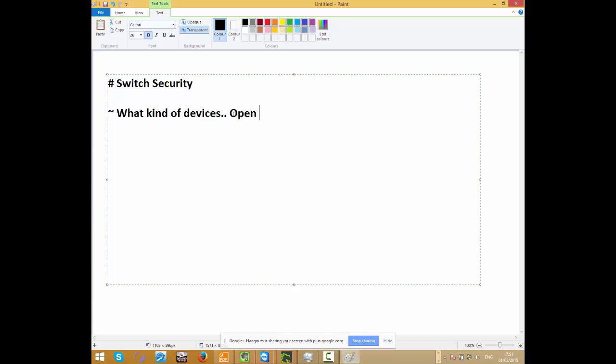Okay, let's put it down. Open ports not being used. Yeah, but in what way will you approach it? So how will you go about it? So now you know the devices, you know that maybe you've got 20 users in the office, they've all got Windows PCs that they'll be using to connect.